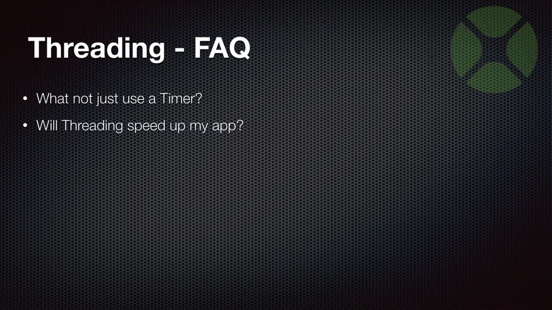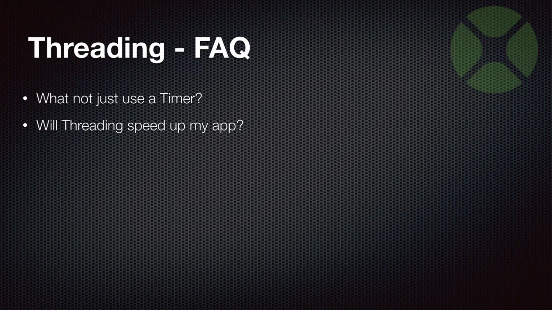Another question that's commonly asked is, will threading speed up my app? Well, yes and no. Generally speaking, the code that you move from the main UI thread into a regular thread is going to run slower because it's now sharing time with another thread. We'll look at how that works in a moment. So that isn't going to actually run faster. If you've got a process that normally takes 30 seconds to run and the UI is totally locked up and you get the app not responding thing, if you move that to a thread, it's going to take longer than 30 seconds to run. However, from the user's perspective, it's entirely possible they'll think your app runs a lot better and faster because you can kick off the thread and they can keep doing something in the user interface. They don't have to wait necessarily.